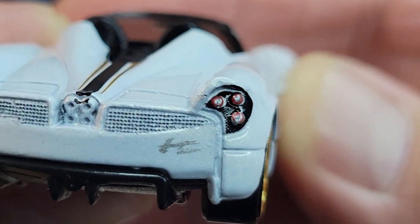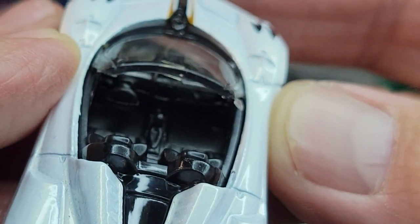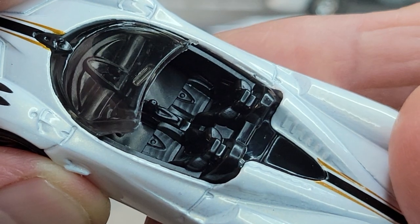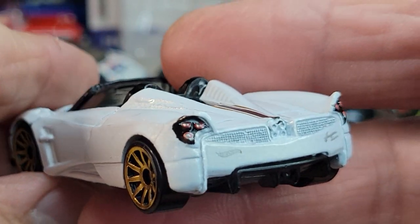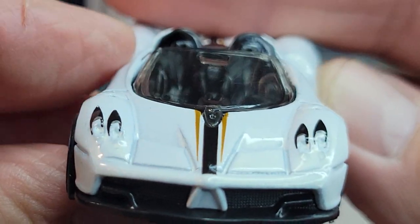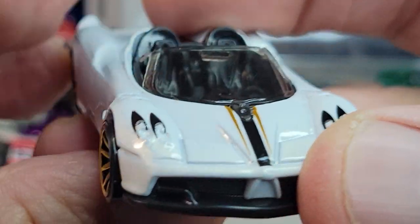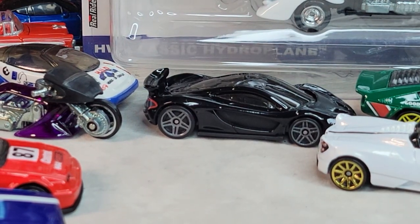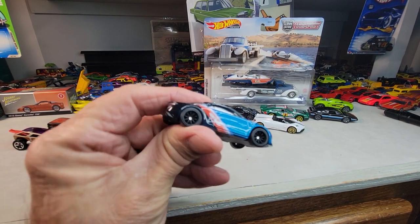And this, you get deco on the back of this one. Cool stripe down the middle. Here's the interior. Sweet. That's the Pagani. Okay. Now we're going to look at this one.